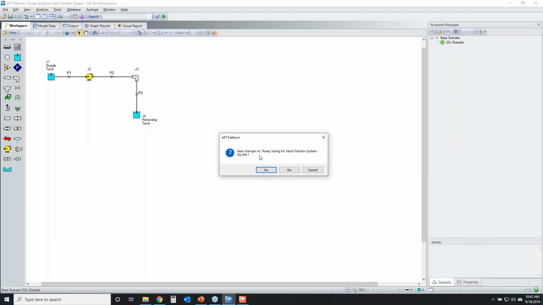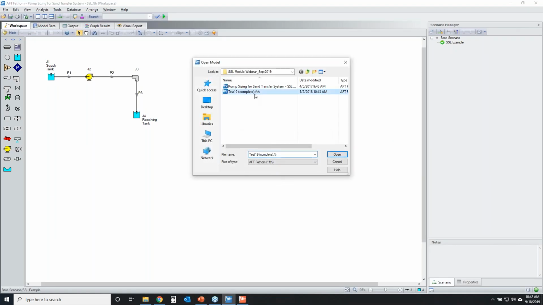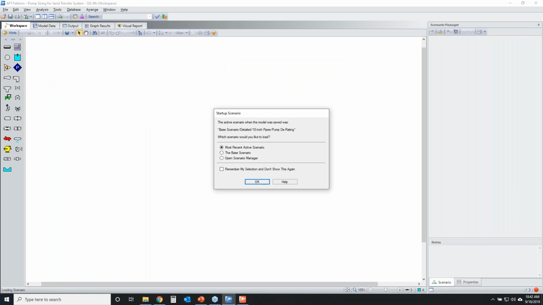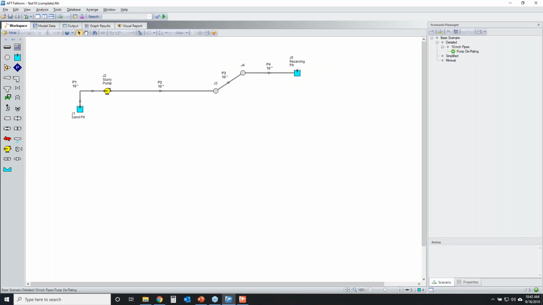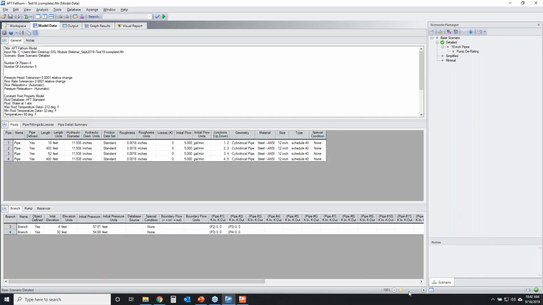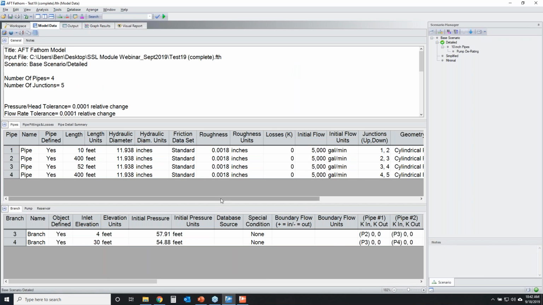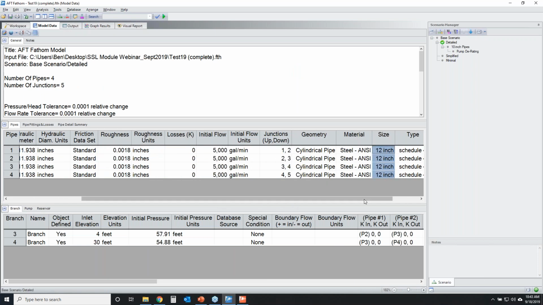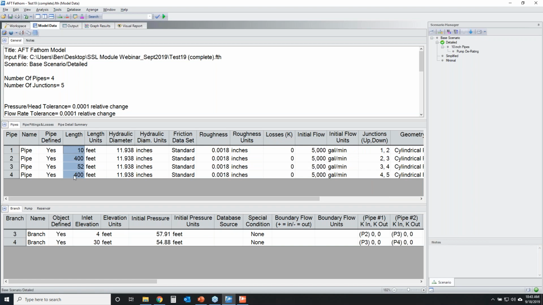So let me go ahead and open up that example here. Okay, so I'm going to look at the detailed. The initial pipe size is to use 12-inch pipes in diameter. And so as we take a look at the model data window, everything here is a 12-inch diameter pipe. We can see the pipe lengths that we're dealing with, reasonably long, and we can see that we have some elevation changes.